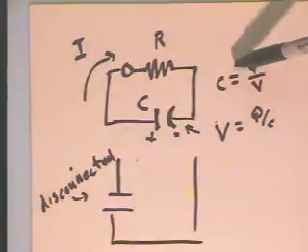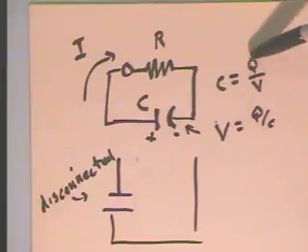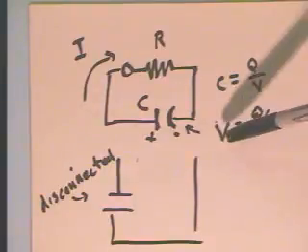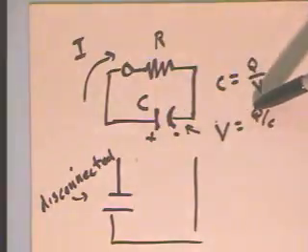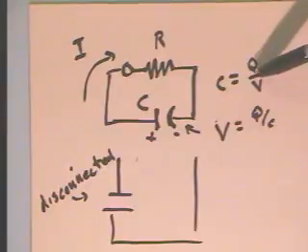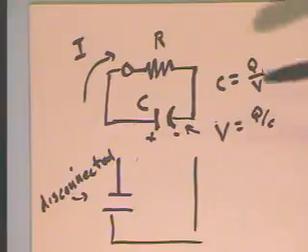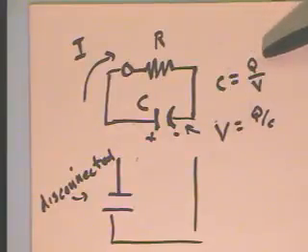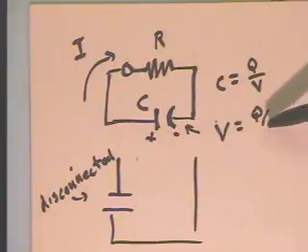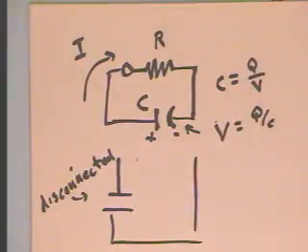Now, the capacitance here is the charge divided by the voltage. That's how we define capacitance. So it follows that the voltage across this capacitor is the charge divided by the capacitance, just solving this definition for the voltage. Capacitance being the charge to voltage ratio, a large capacitance stores a lot of charge for small voltage. That's often a desirable quality. It follows that voltage is charge over this capacitance that we defined here.